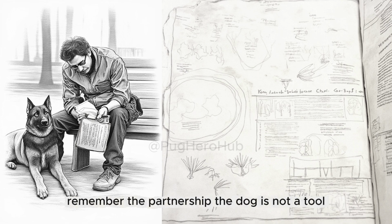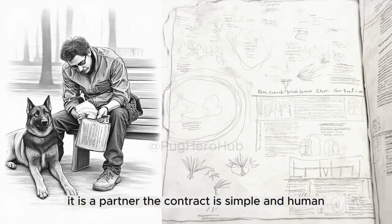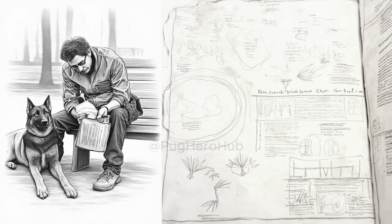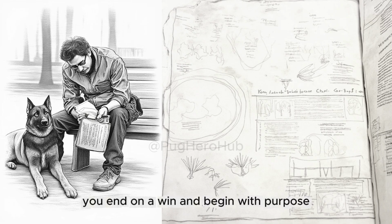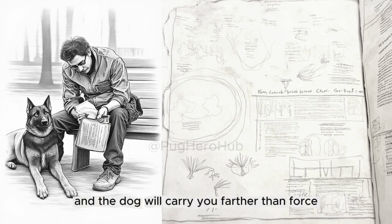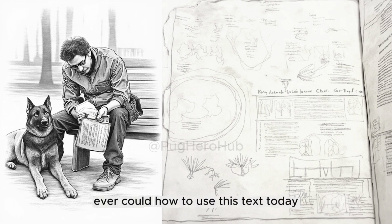Remember the partnership. The dog is not a tool, it is a partner. The contract is simple and human. You are clear and fair. You reward on time. You end on a win and begin with purpose. Keep that contract, and the dog will carry you farther than force ever could.